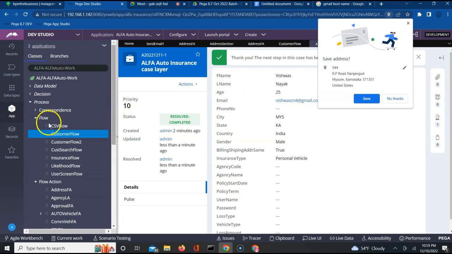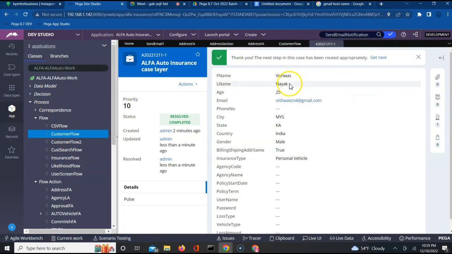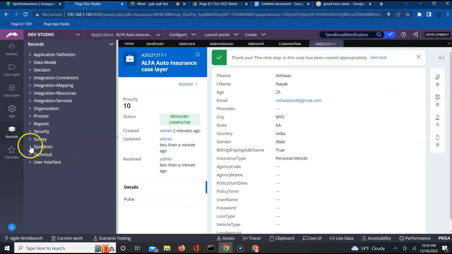Let's go back here, and all we have to do is just modify the DSS.